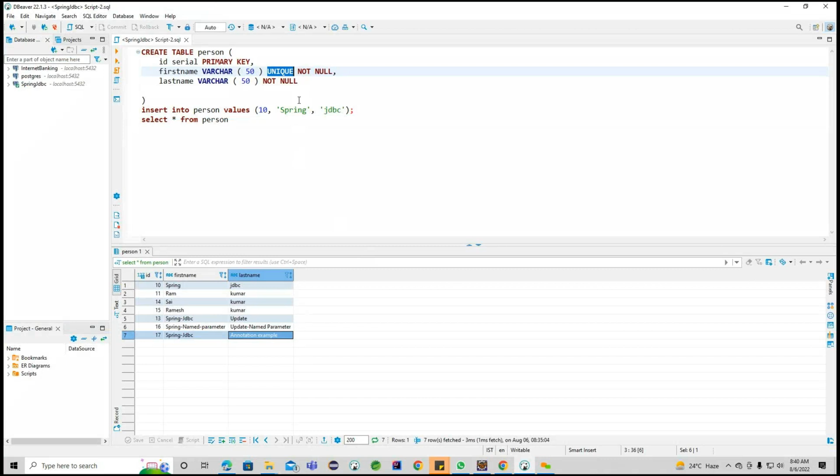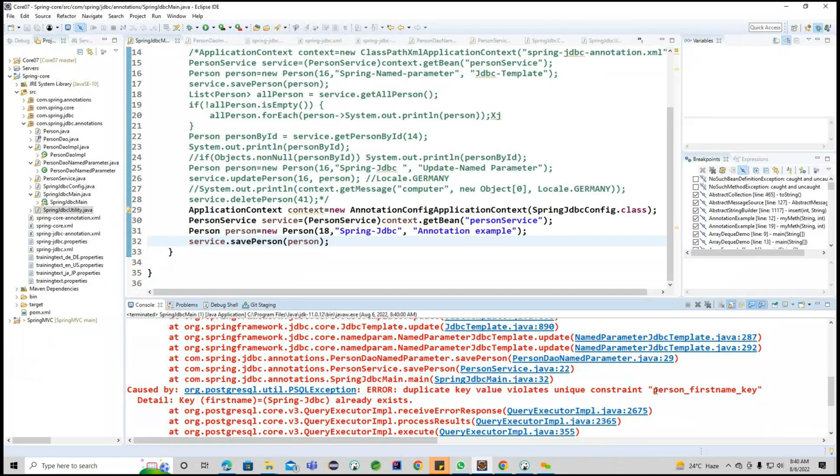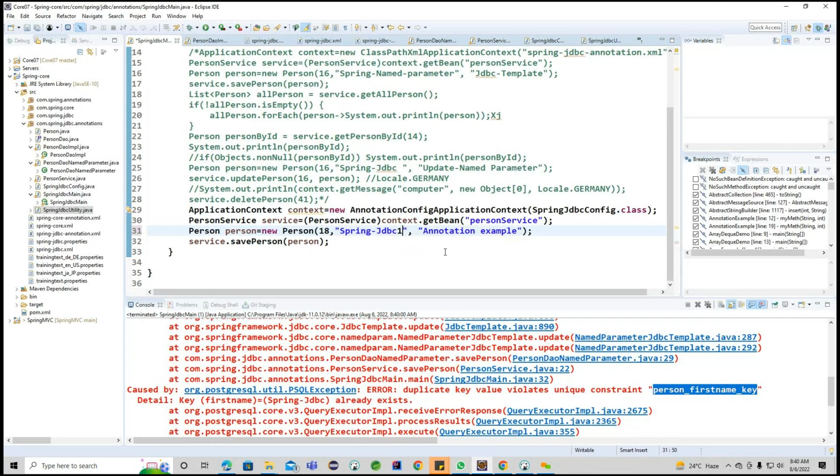What we made, the first name is unique. Because of this unique constraint, we are getting an exception, because with Spring JDBC we already inserted a record, and now we are trying to insert one more. Maybe because of this it is throwing an exception. You can see person dot first name is the one throwing the exception.